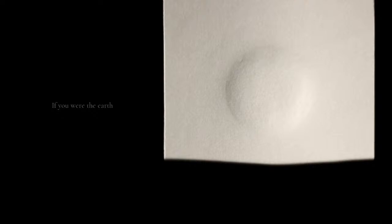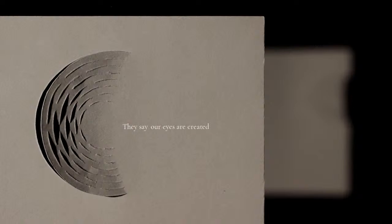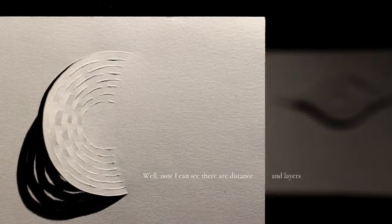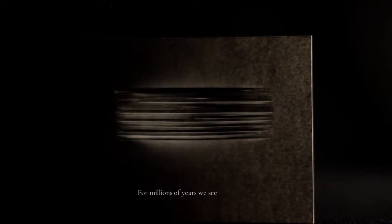If you were the earth, could you tuck me in sand? They say I created for underwater. That explains so much why. Now I see very clear all those things that confused me. Now I can see there are distance and layers. Oh, how can we stand living in the vague? For billions of years we see twisted lines.